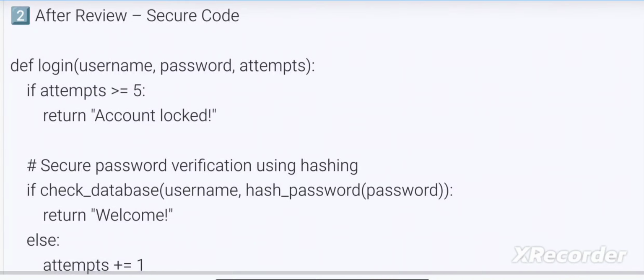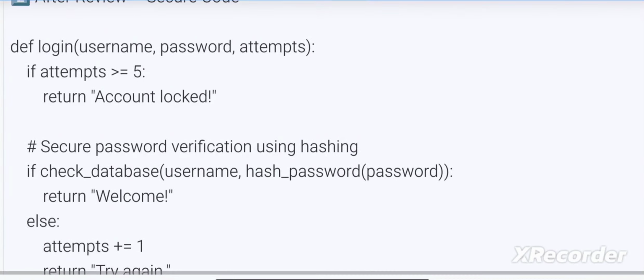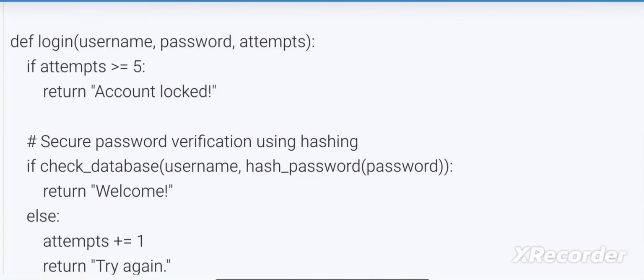Okay, here what exactly they are doing is removing the hard-coded credentials like username and password. If login attempts are greater than or equal to 5, then the account is locked. If they are able to enter the correct username and password within 5 attempts, then it will show a welcome page.